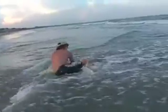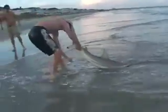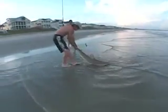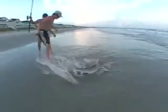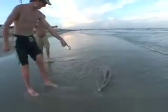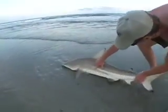That's it, get him in. Yeah. It's a little bull shark. See the thing that came off of the tail? Yeah. What the? The feeder fish right here. Yeah. It's up to the bottom.